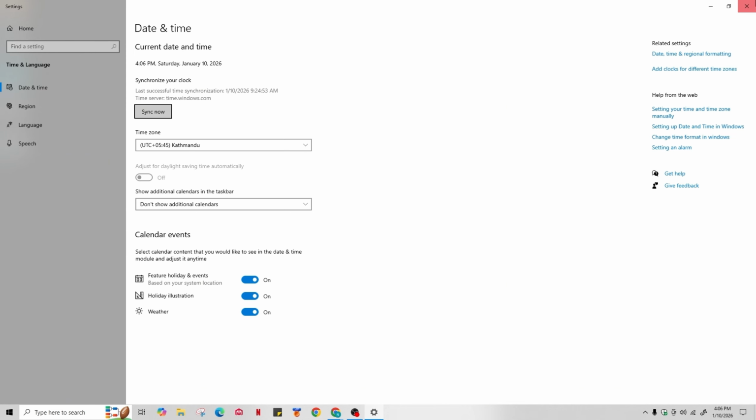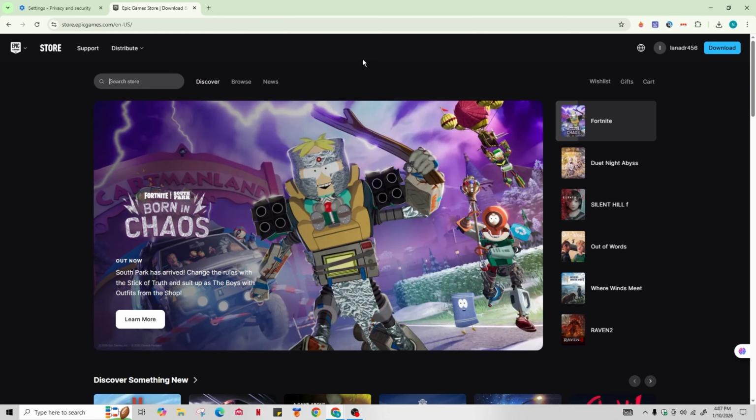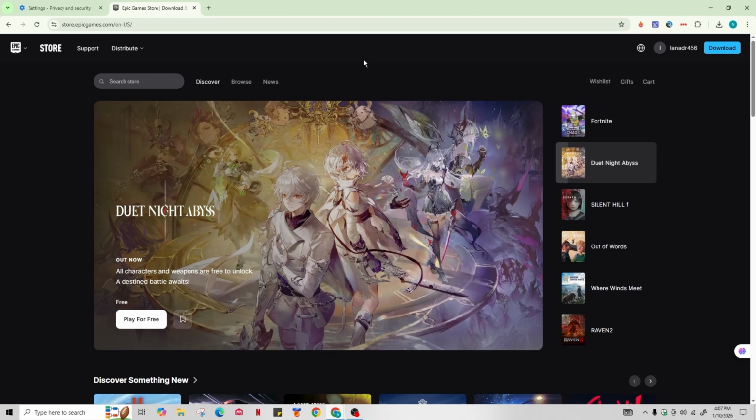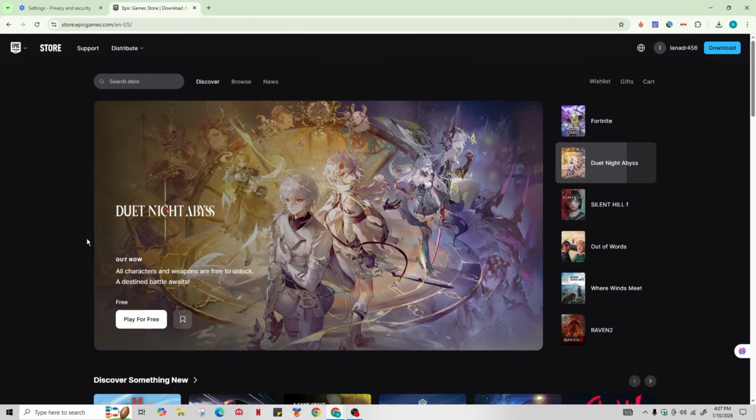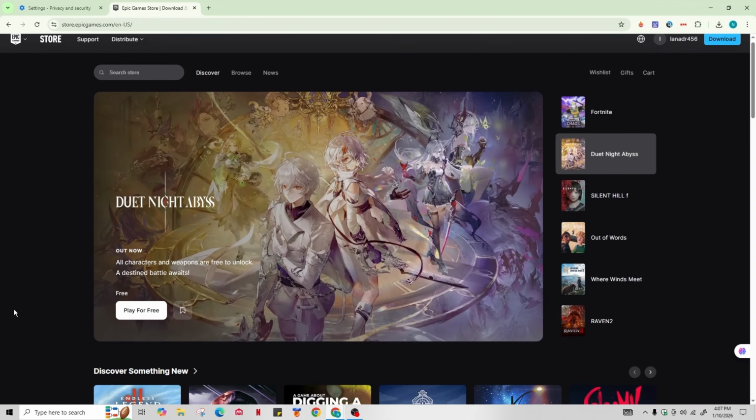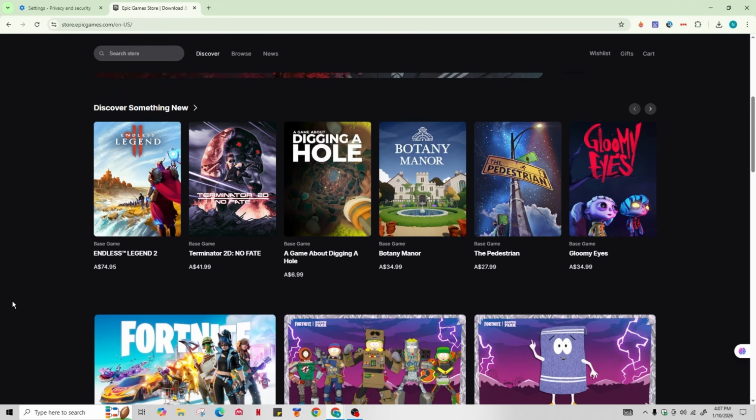Log in via the Epic Games website first. Go to epicgames.com. Log in successfully and then open the Epic Games Launcher and it should auto-sync and remove the authorization pending message. So if you used Google, Steam, PlayStation, or Xbox to log in, log out of all accounts and log in using the same method you originally used. Do not mix login methods.